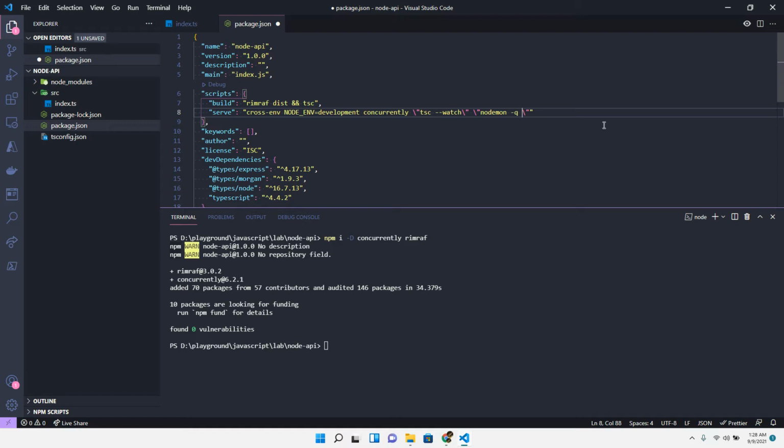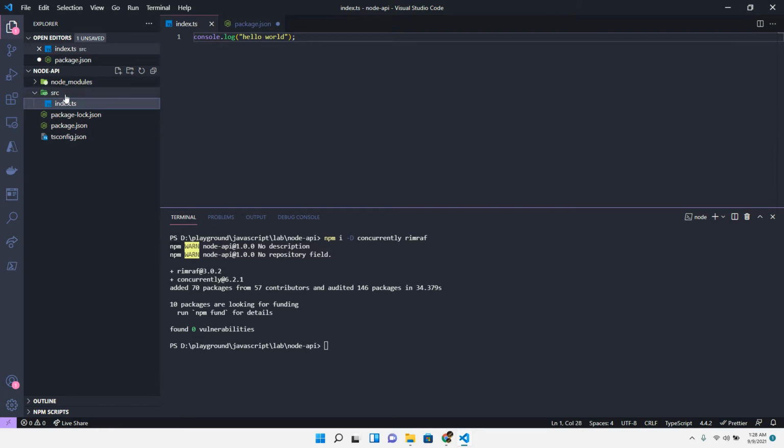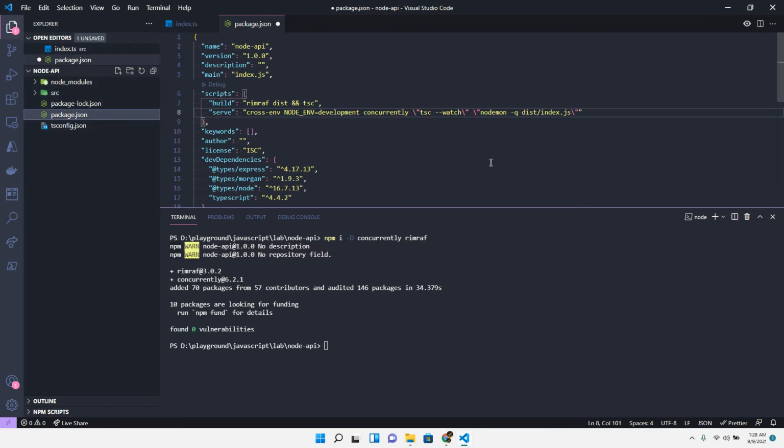So nodemon -q, and here we can provide the exact path of dist. So in dist we'll have index.js. Here we have index.ts, but after the build it will create an index.js file. So I'm just giving the path of it, and there's one more command I will need.